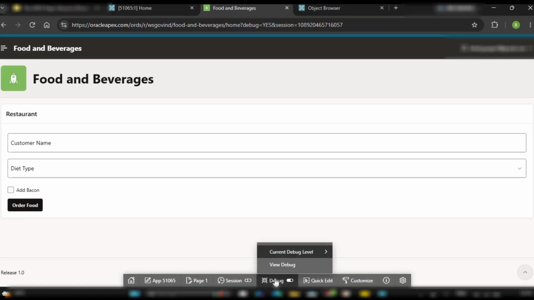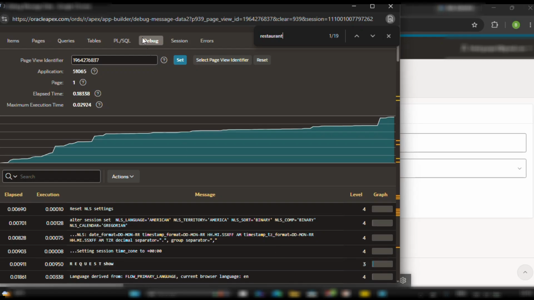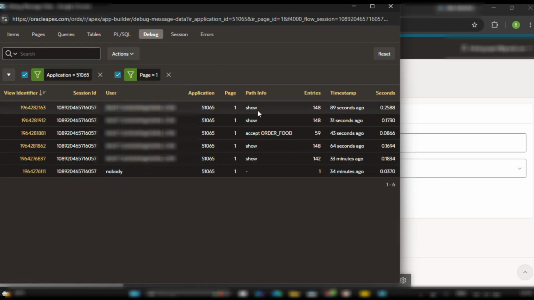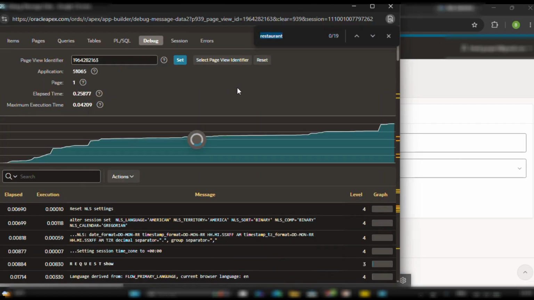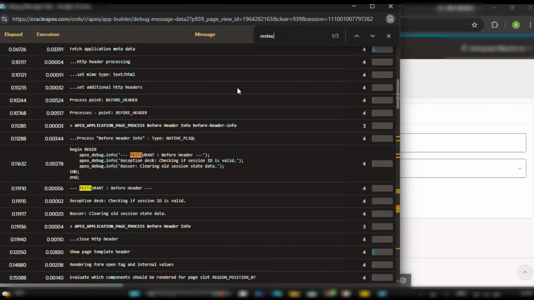Now first of all, I will check our before header, after, before region, that is pre-rendering messages. We have to see the path info, show here, and click on the link there. Search for restaurant, as we have written a restaurant text within our procedure.